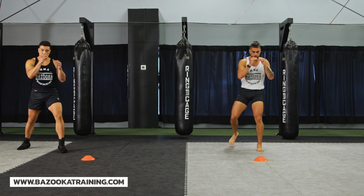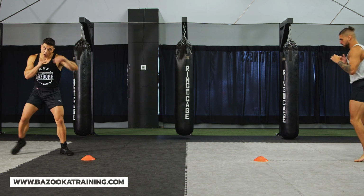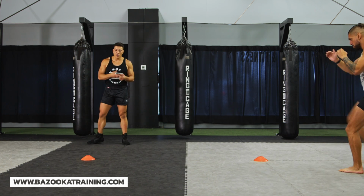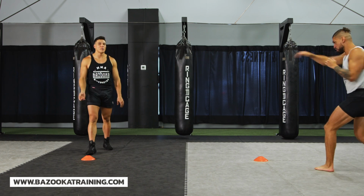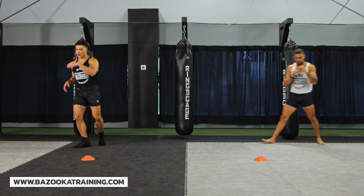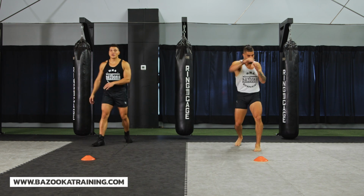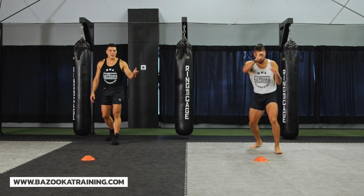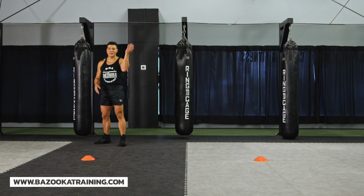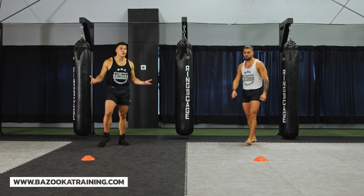So we're almost done round 1, nicely warming up, making sure we understand the combinations we're throwing. Now, if you're really good, you can change it up. You don't necessarily have to throw these combinations, but the idea is I do need you flowing with your right leg, your switch kicks, and your right side. Now, what else we do here is you'll notice Diego does it naturally. He naturally switches levels. Sometimes he goes to the calf, sometimes body, sometimes head. Okay, so that's how we mix it up. That'll make it more advanced.